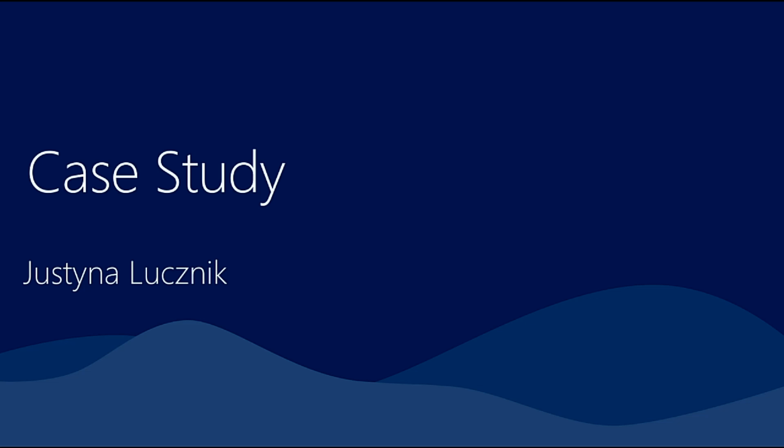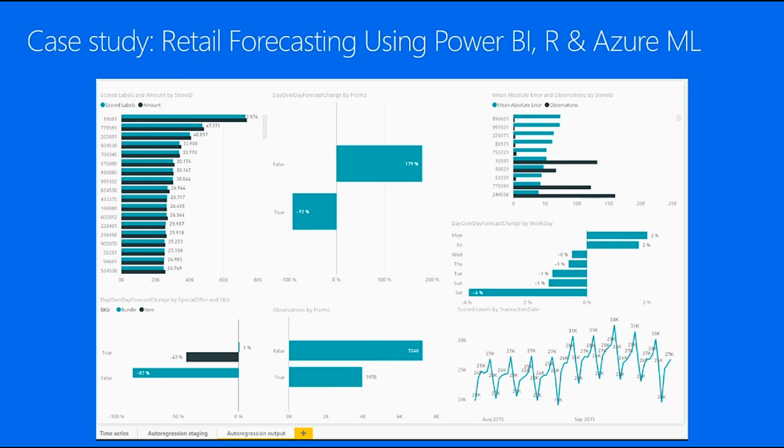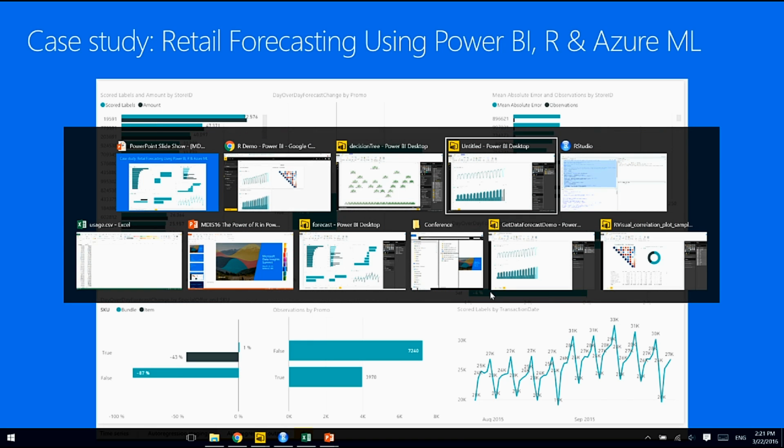And what a lot of people actually want to do is use Azure ML to build their super sophisticated predictive algorithms and models, and then actually visualize that data inside Power BI. And actually, it turns out that R is this great glue between these two products, which I'm going to show you right now. So before I jump into the case study, I actually want to just visualize and show you guys a very simple example.